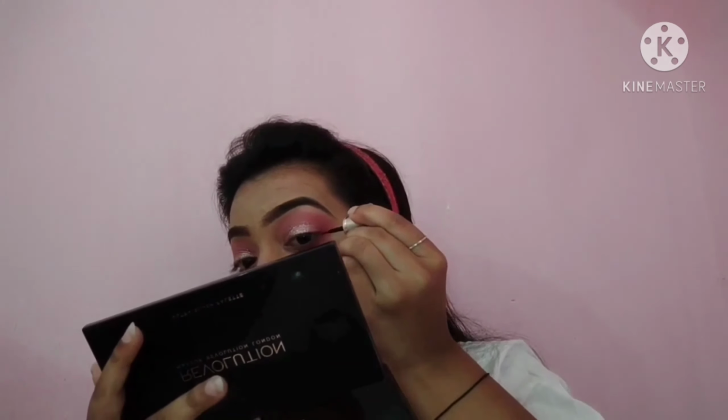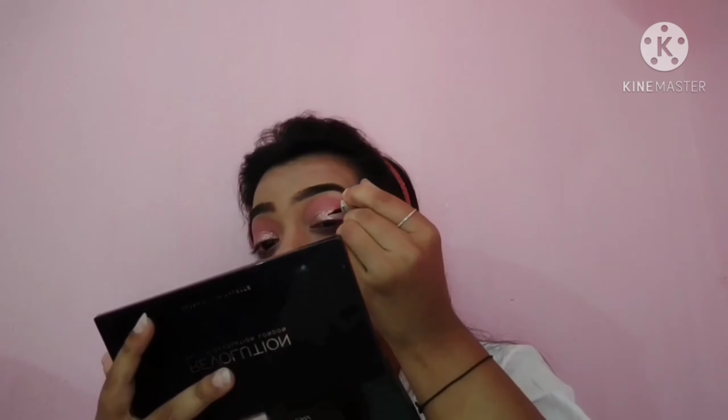For liner, I'm using Lakme's Insta Liner. I'm gonna create a short wing liner. Apply your liner precisely and try to make both your liners look similar.